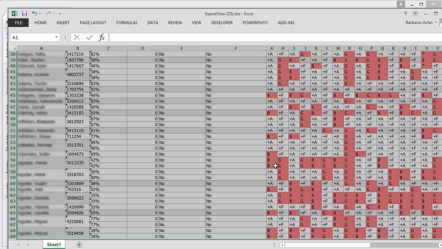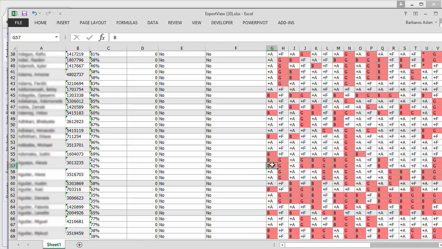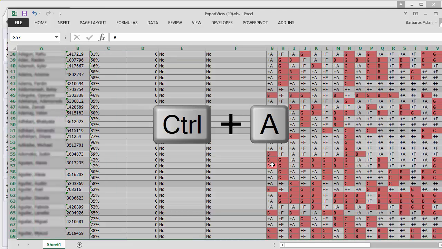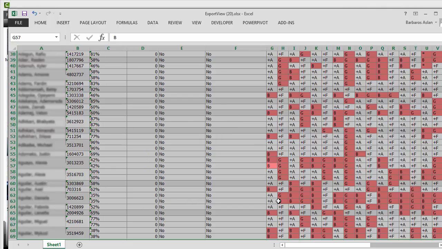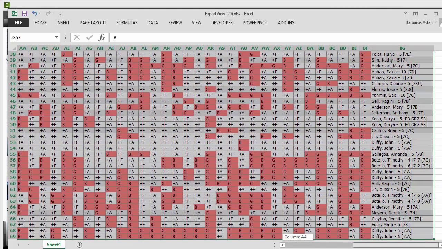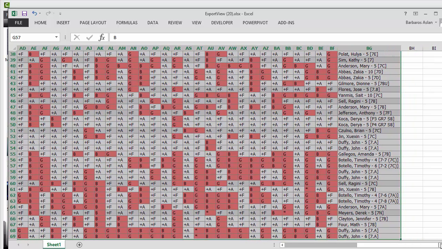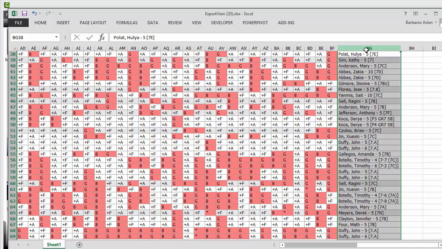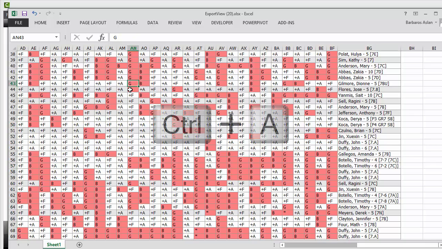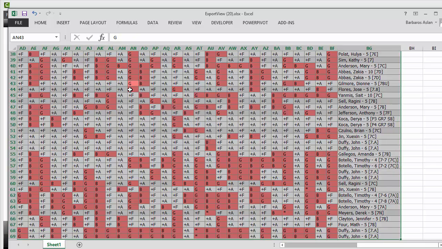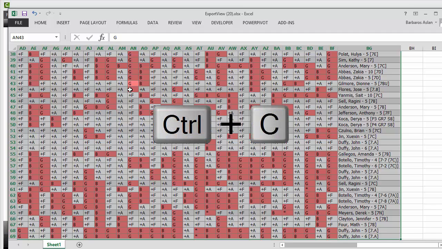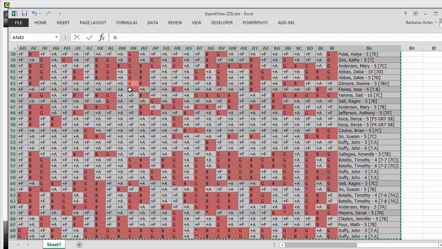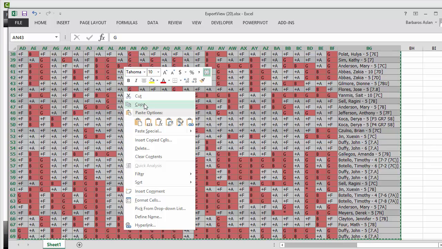In order to use the keyboard shortcut, you select one of the red cells and you press Ctrl A on the keyboard. It's always a good idea to scroll all the way to the right and see what you have selected. We should not go beyond this column in our selection. Okay, let's do that again. Let's copy all the data cells. We click on one of the red cells, press Ctrl A, and then press Ctrl C to copy what we've selected. Or you can right click and press copy.